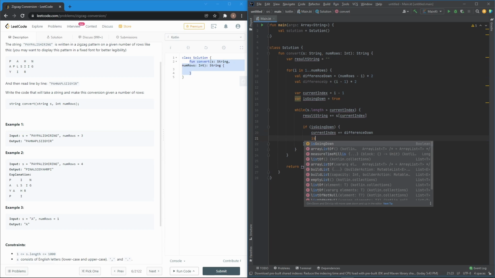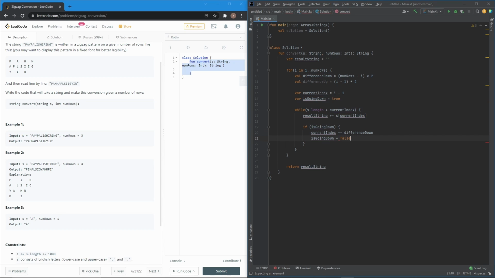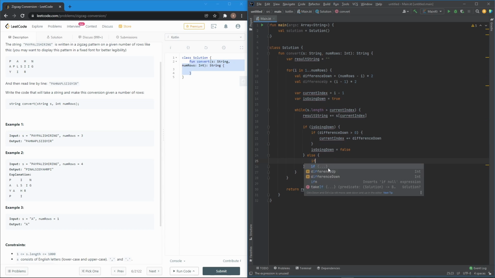And then set is going down to false. Else, current index, oh, and actually remember you only want to do this if difference down is greater than 0. Yeah, so the same thing here.